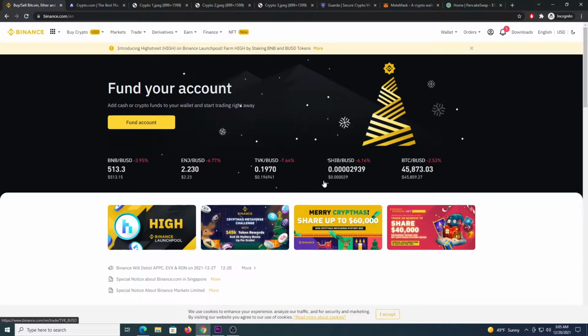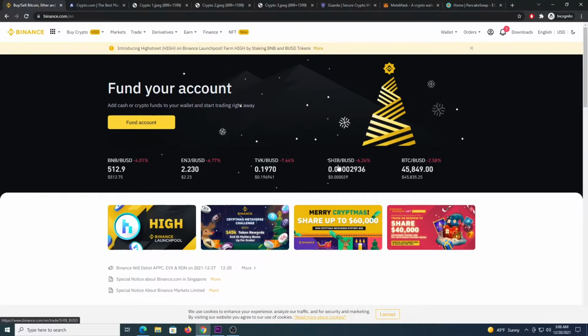When you create your account with Binance, follow the instructions to validate your identity. Once you are validated, you will have full access to your account and it will look like my screen. At this point, I recommend you to fund the account. You can either buy crypto directly if you already know which coin you want, or you can just deposit some fiat currency so you can then place the trades or buy when the time is right.